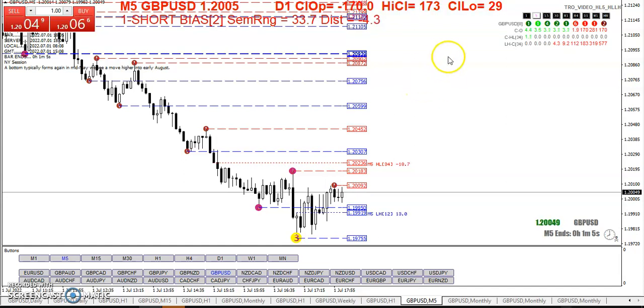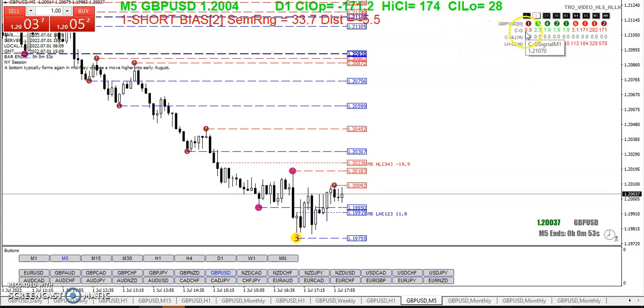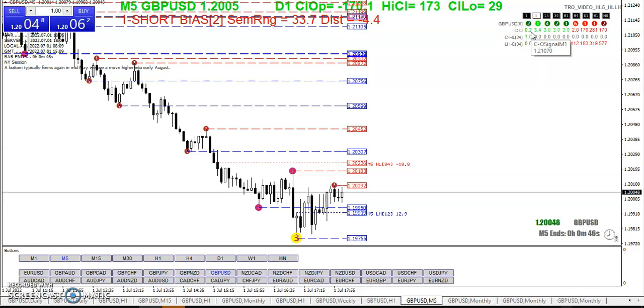And I mentioned I like to look at the candle colors using the multimeter. So this multimeter says it got a green bar. It's the first one. On M15, we got 4 greens in a row. But the other one I've been using a lot is the close minus open, because that tells me the candle color, but it also tells me how far away from the open price is. So I can start to get a clue. So like the M5, you see is 3.6, but H1 is less. So that M5 opened above that H1. And you can see here we're nearing the H4 open.